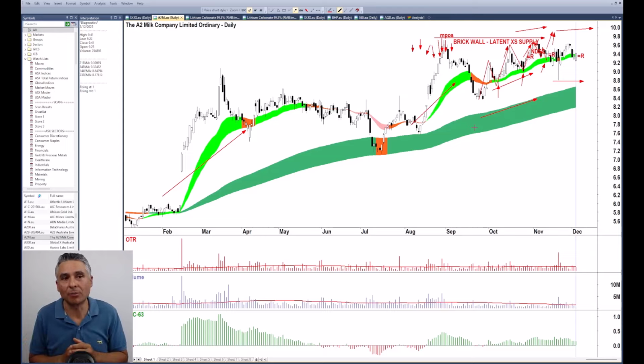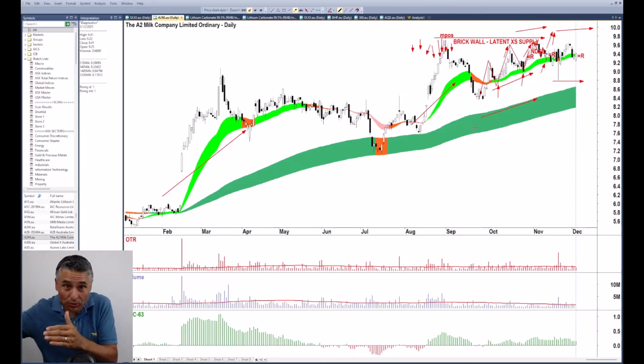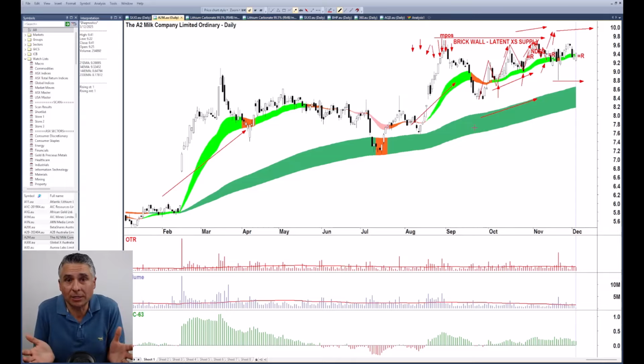They don't have a $10 impediment. The people that are getting in now won't want to get out at 10 or 10.20 or 10.50. They're thinking much higher. So if we move into an environment of a supply vacuum where we've dispensed with that deadwood supply who thought $10 was the limit, we've got strong demand still because we can see that in the market. And the potential supply, the latent supply is thinking 15 and 20, we can move pretty quickly. And this is the whole psychology behind a breakout, ladies and gentlemen. You get textbook analysis 101, they're going to talk to you about breakouts. And that is the psychology behind a breakout.